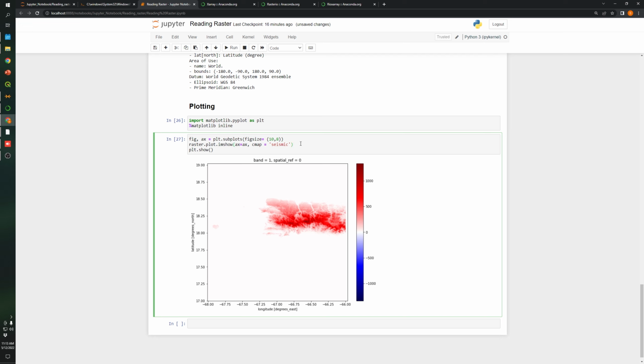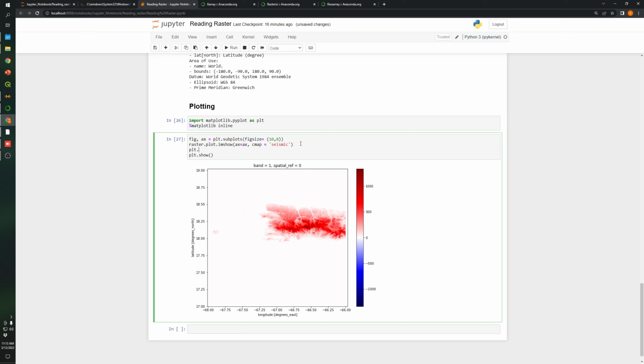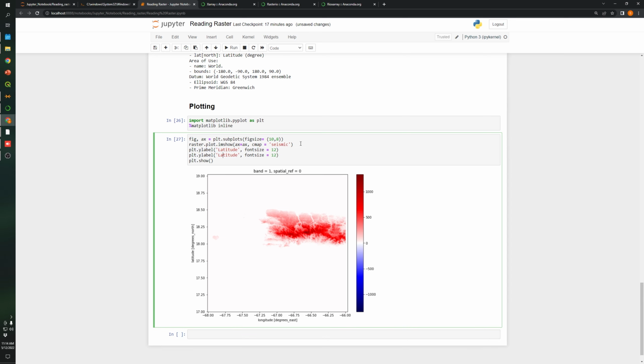So what we can do is I'm gonna put the y label. Let's start with the latitude, with a font size equal to 12, and I'm gonna do the same thing for the x label, longitude.